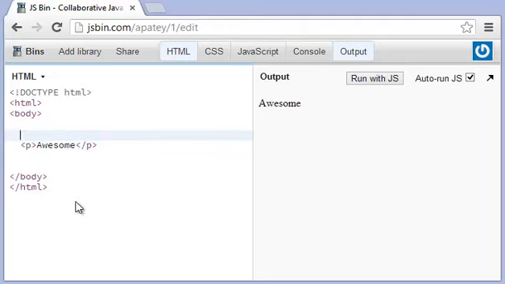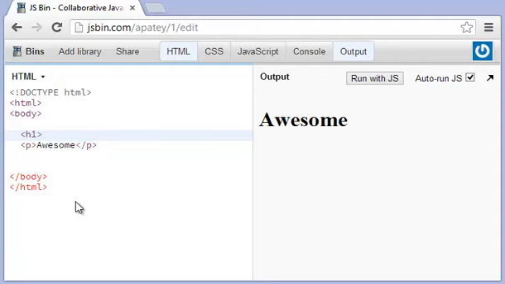I can do this as much or as little as I want. But what I am going to do is I'm going to put in something called a header. Okay, so I'm just going to type in H1. So we have paragraphs and we have headers. Okay, and you'll notice how if I don't close this tag off, you'll see that the word awesome is now bigger, and that's what the header does. It makes the text bigger.